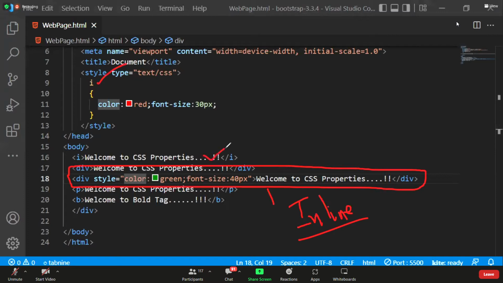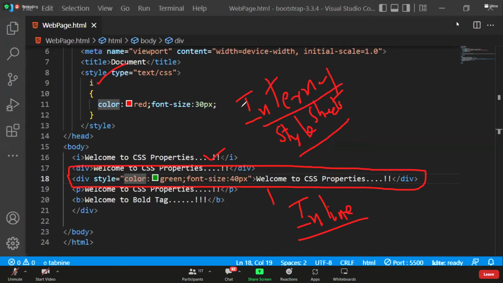These are called internal style sheets. Observe now. Internal style sheets.